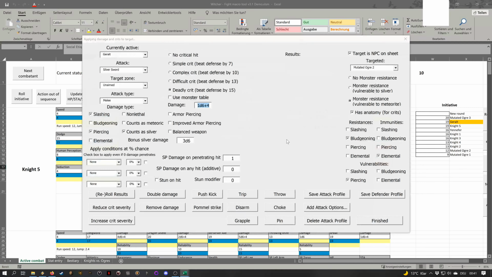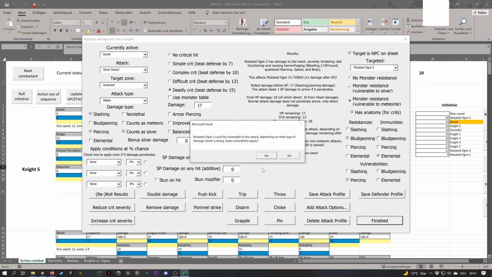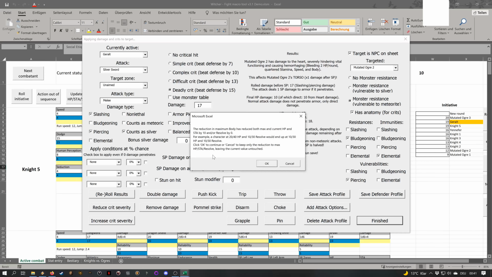Let's go for an unnamed attack this time. And once again, we'll see the damage is entered here. We can give him 17 damage, and we roll those results. And you can see that now we have a really bad crit to the heart, hemorrhaging damage. And when we click finished, this is all going to be applied. And this time Geralt knows to actually attack with a piercing attack, so we'll take double damage. And the monster is shaken out of stun.